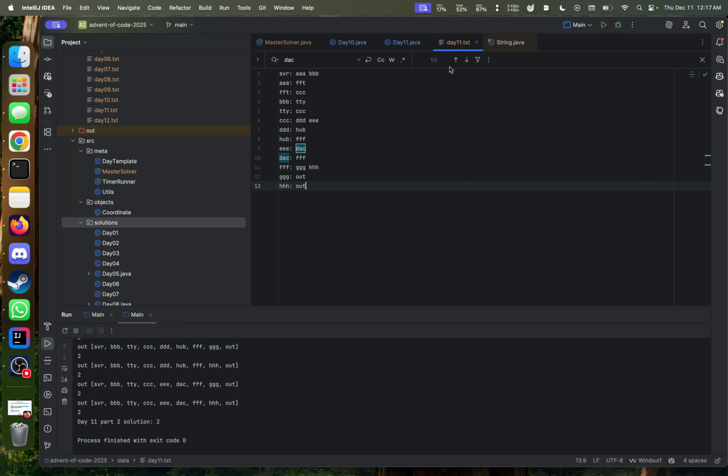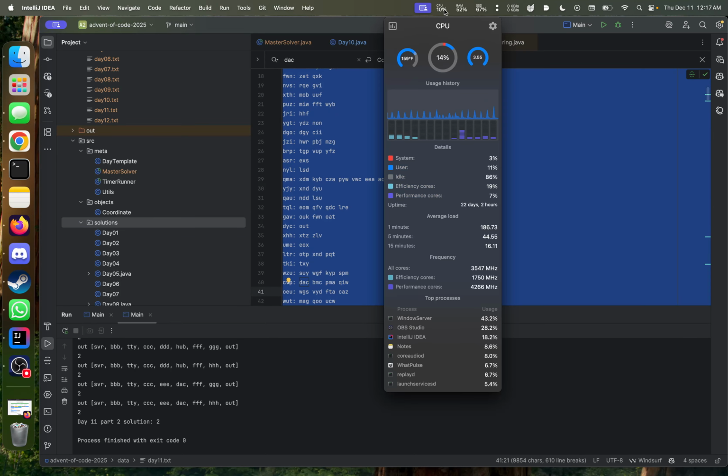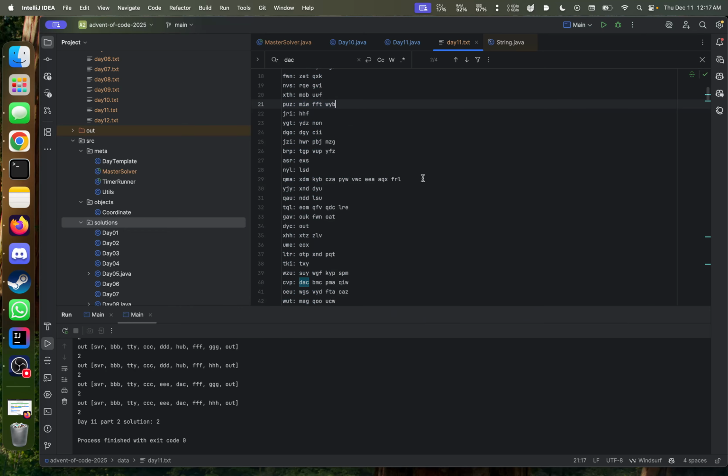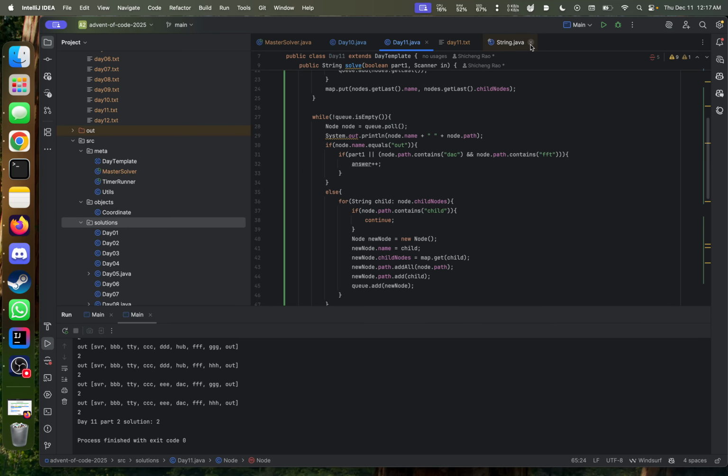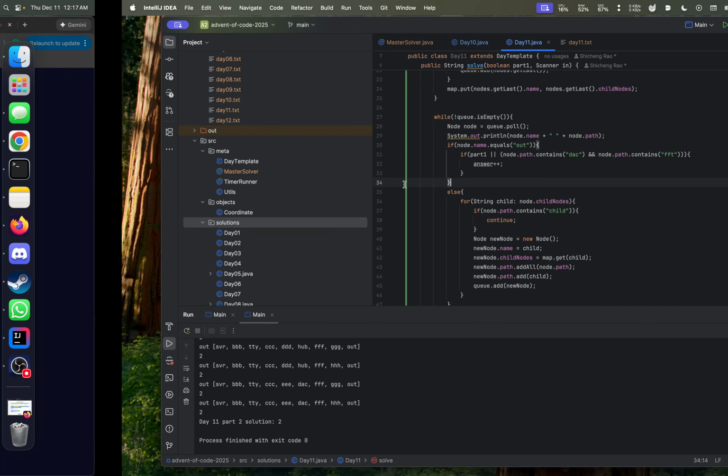So why is my thing so slow? I'm so confused. CPU is okay. Actually, my CPU is going absolutely insane. Makes sense, I guess. We're just trying to brute force this thing. How can I make this more efficient?